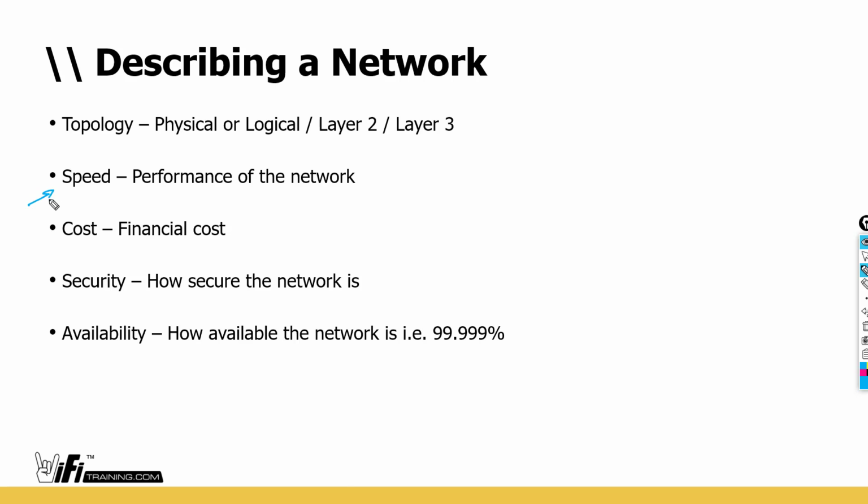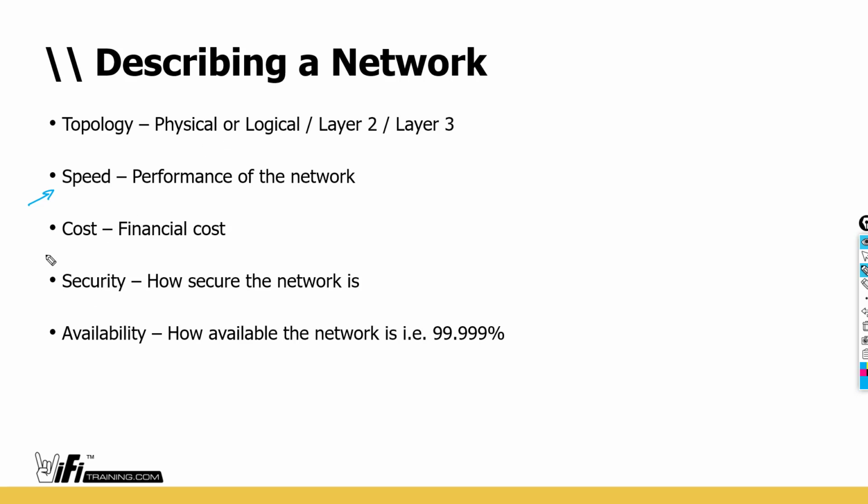Another term we could use is speed. So how fast is the network? We use a gigabit network, or a fast Ethernet network, or a brand new super fast 10 gig network, or maybe we're using Wi-Fi and some of that new 802.11ax stuff. So there are a lot of different ways to talk about the network you're using, and to help explain it to your colleagues, coworkers and the community.